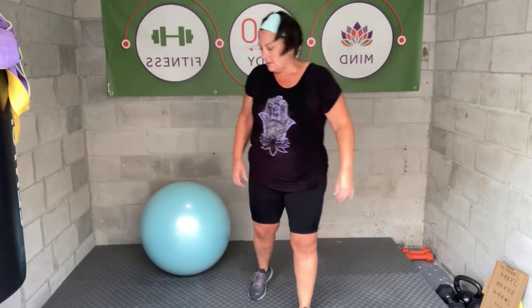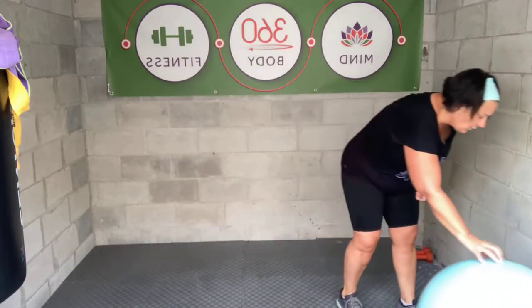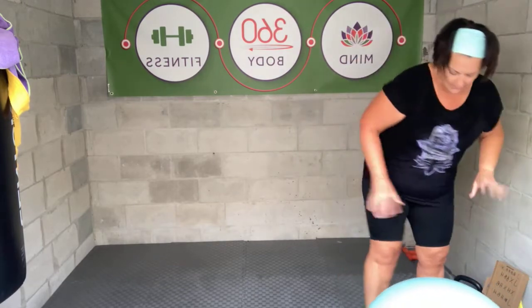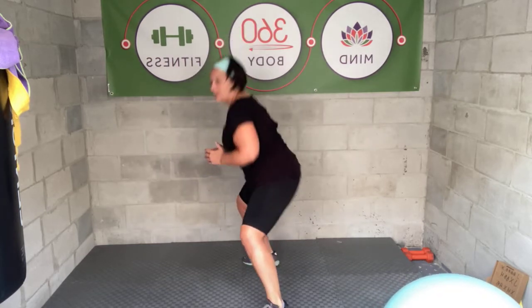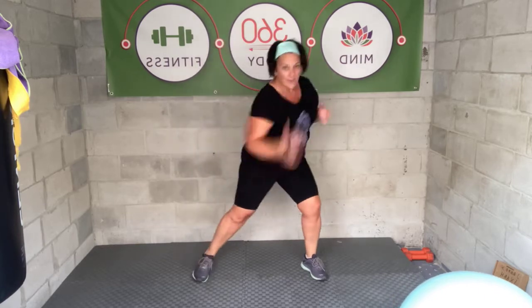We are going to be doing bob and weave with an uppercut, okay? So a bob and weave, we don't need the ball anymore, so if you need to move it out of the way, feel free to move it out of the way. Okay, good. So bob and weave is going to be, your legs are doing this, okay? So straight from the side, up, up, up, okay? So I'm going from side to side, one leg straight, other leg straight. Okay? And then we're going to add in that punch.